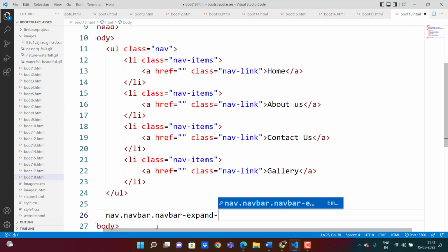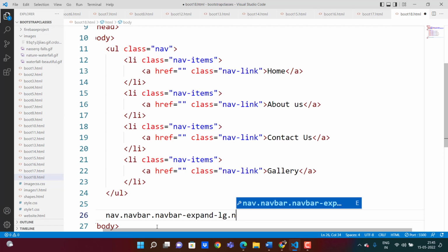This expand is the default class which is going to create the nav with all the options which you want to display on the navbar. Unless you give this class, the navbar is not going to be created. We will see without this also.